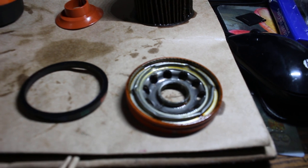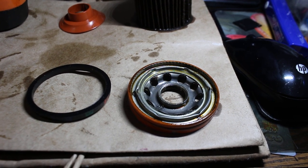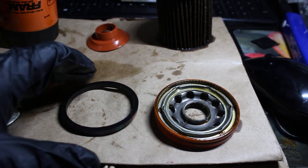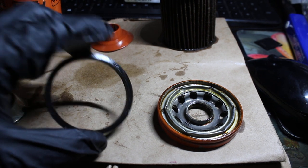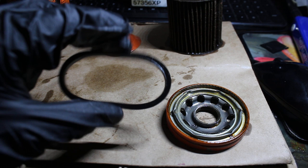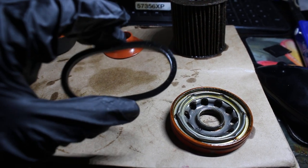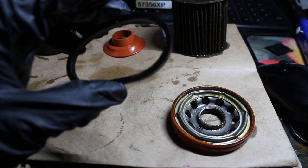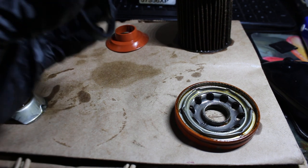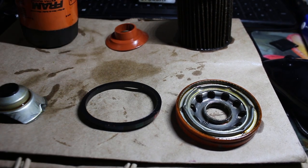So right here we have the base plate. There's really not much to it. It's just the base plate. And then this rubber gasket, most likely this is nitrile rubber. Nitrile rubber tends to harden with heat. And after 10,000 miles, this has definitely hardened. I would say that there are no cracks on this gasket, so I would say this definitely handled 10,000 miles. It has hardened, so keep that in mind.